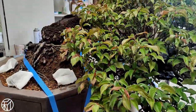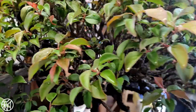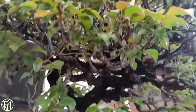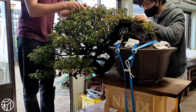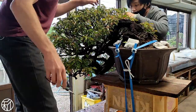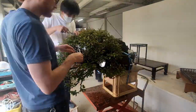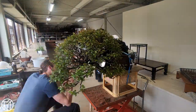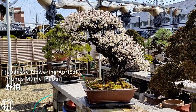We'll move on to a quick overview of the hibai, or scarlet-flowered ume. The leaves on this variety are a little bit finer, but the work remains the same — remove the susuba, prune back to three leaves on any extended branches, and don't touch any weak or low parts of the tree. Here's a look at those same two trees back in February when the flowers are in full bloom.